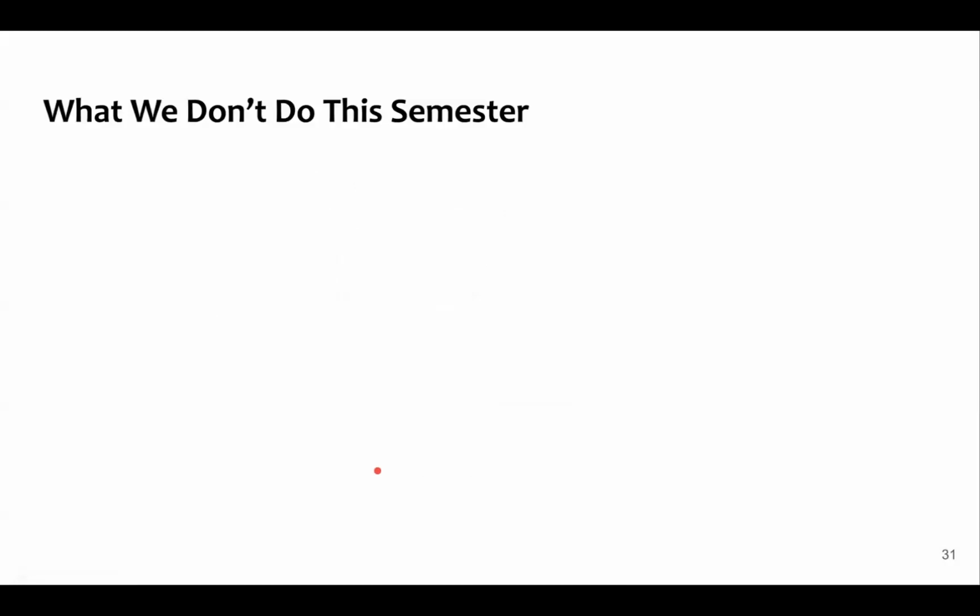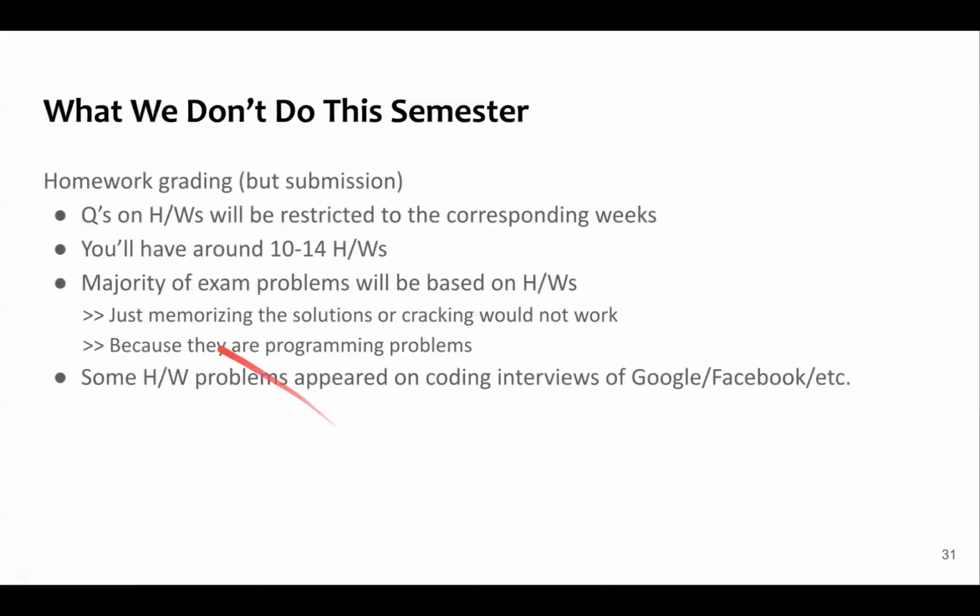And what we don't do this semester is, first of all, homework grading. You just need to submit the homework. Because nowadays we have ChatGPT or other generative AIs. So don't copy homeworks or your code from other sources, but try to solve it on your own. And if you can't solve those problems, please come to recitations or office hours.